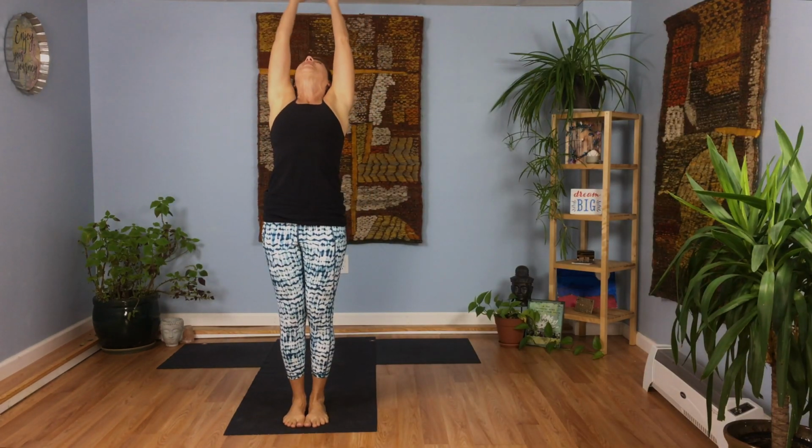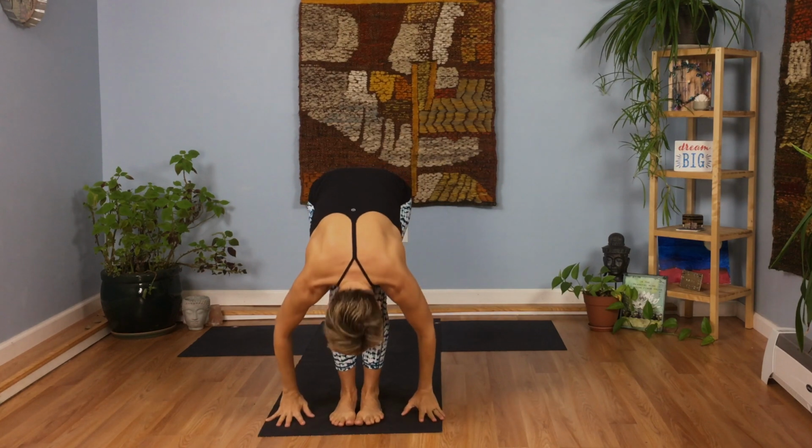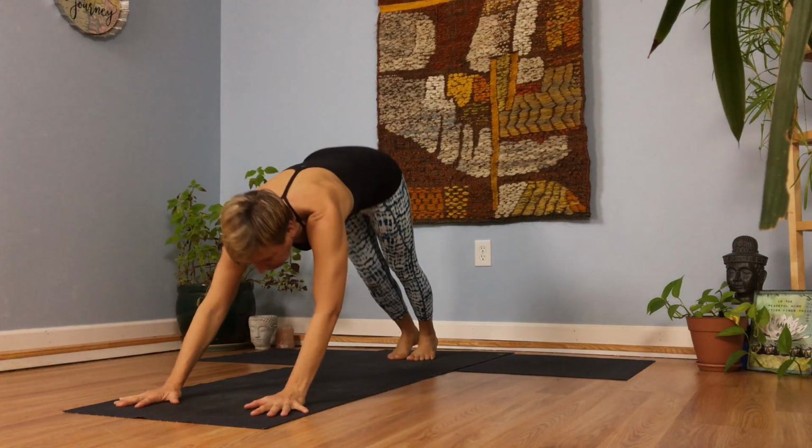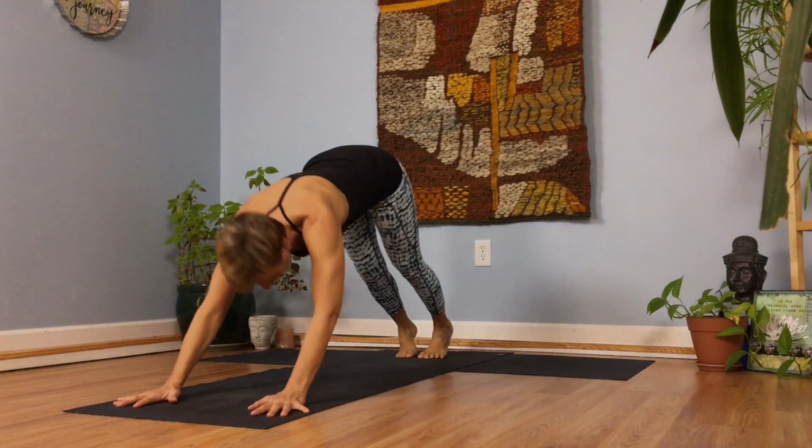Reach up, lengthen up, fold forward, exhale. Halfway lift, inhale. Chaturanga, low push-up, step or jump. Upward dog, big breath in, downward dog, breath out.